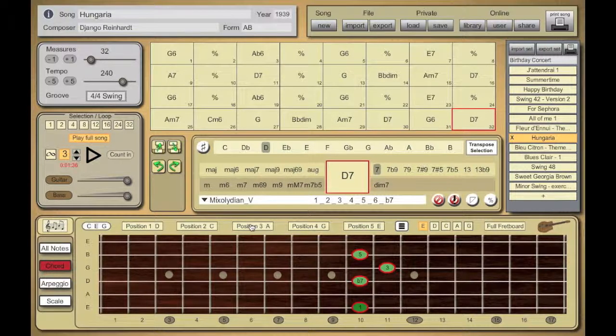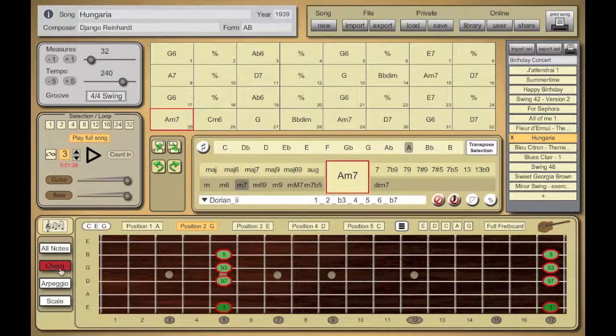So if you want to stay at one position, let's say position 2, the chords in our case stay on the same spot. These are the buttons you usually use when you want to practice soloing in one certain position.